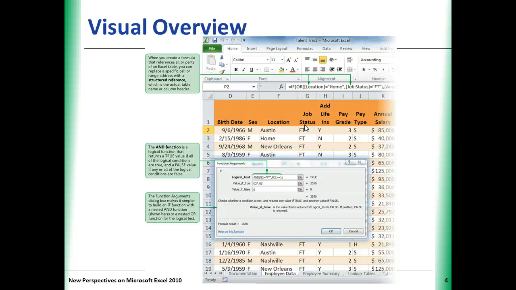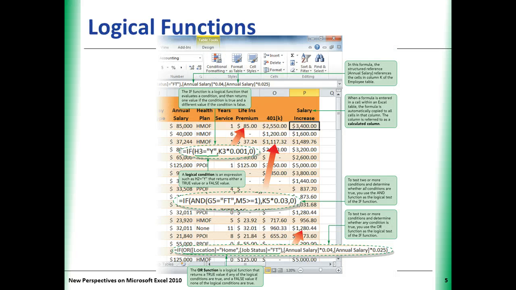We're going to talk about structured references when we talk about tables. Talked about this a little bit already. Instead of calling something H2, we call it payroll, okay, or pay rate or income. And it's easier to debug formulas. And it works very nicely when we deal with a table because it is a structured type of data.